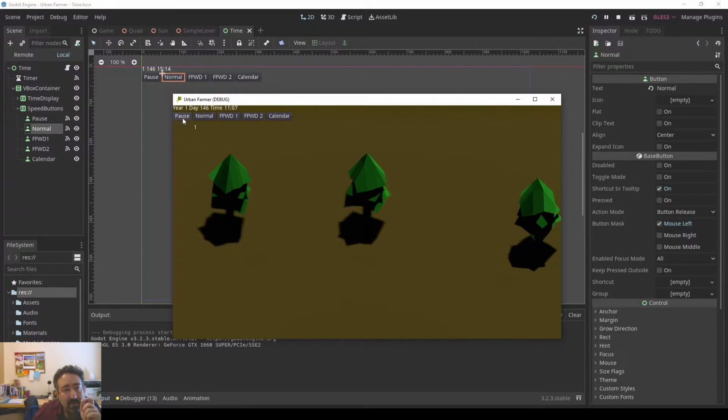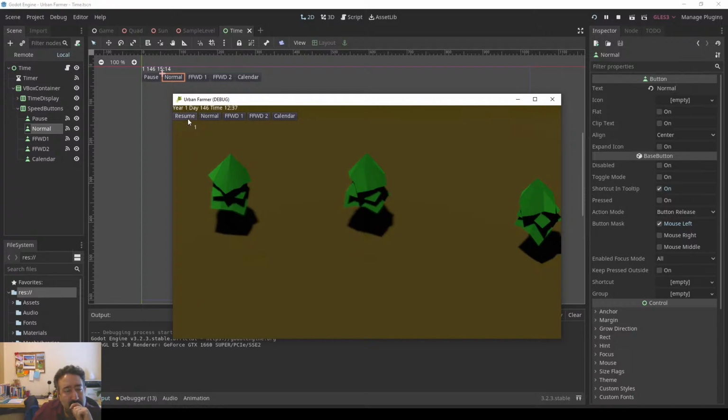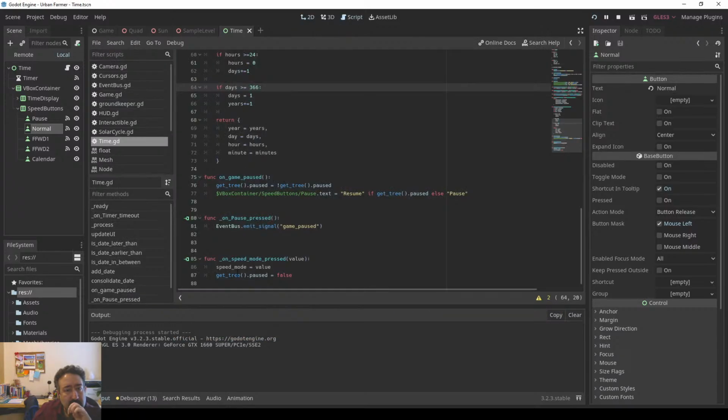I can either hit the resume button so that it pauses, but instead of hitting the resume button to resume the game, fast forward should also change this button state.